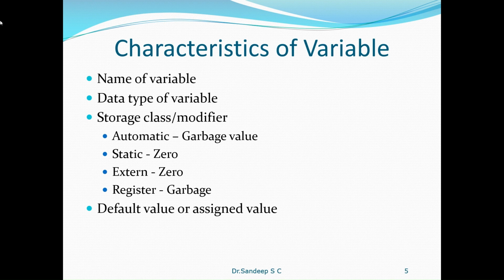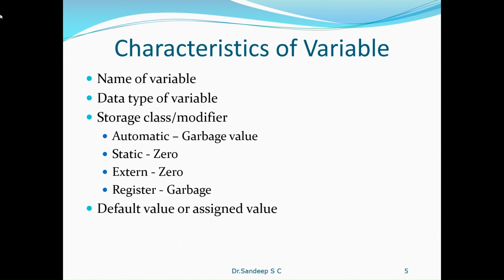Static is a storage class which is used for variation of the life and scope. We'll see how the life and scope vary for static variables. Then extern variables are used when we want a particular variable to be shared by more than one file, or to be accessed by more than one file. Then we use the extern keyword to define the variable, so that we tell that this particular variable is used by some other file also.